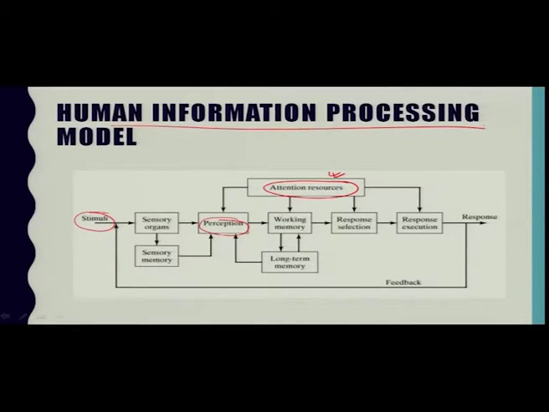As the diagram is indicating, attention resources act upon nearly all stages of cognition as a driver of these stages: perception, working memory, response selection, response execution. So in all parts of human information processing, this attention resource is playing a very important role, and in fact it occupies a top position in this particular model of human information processing.